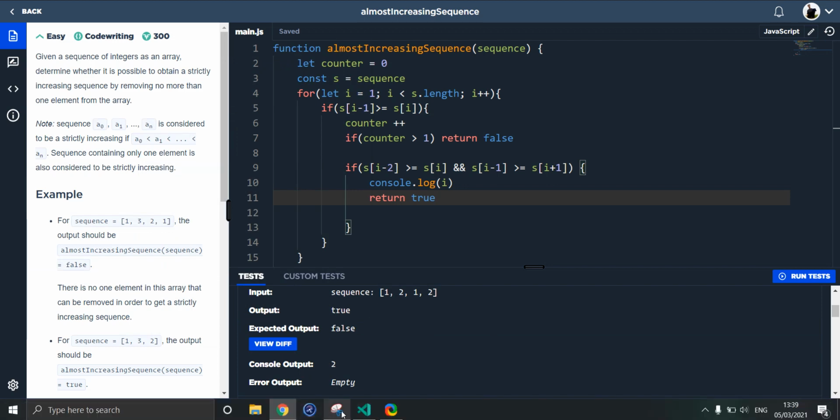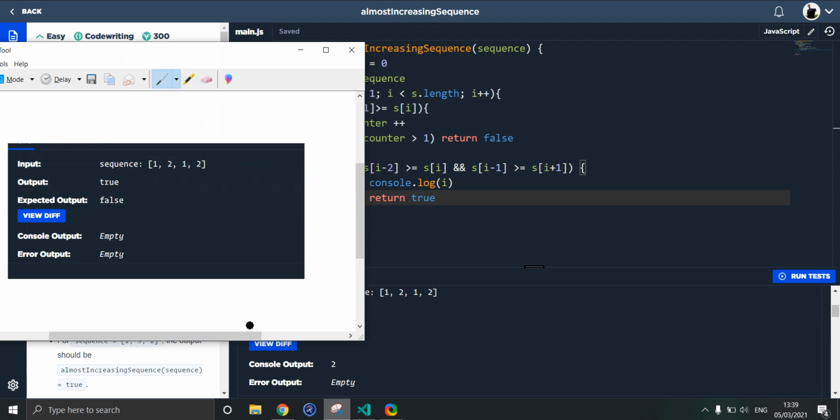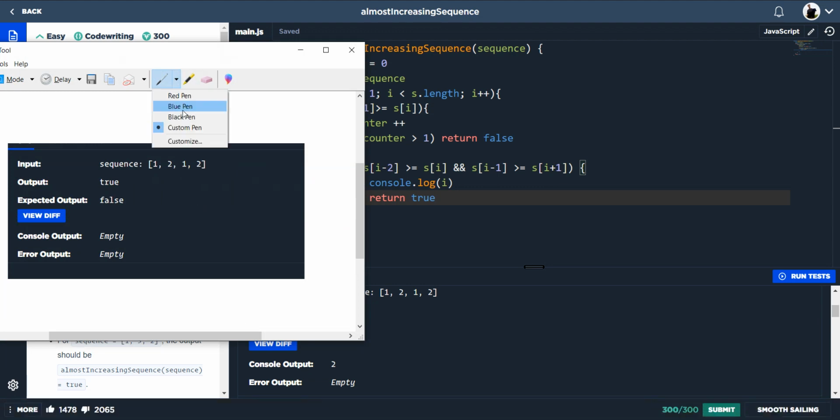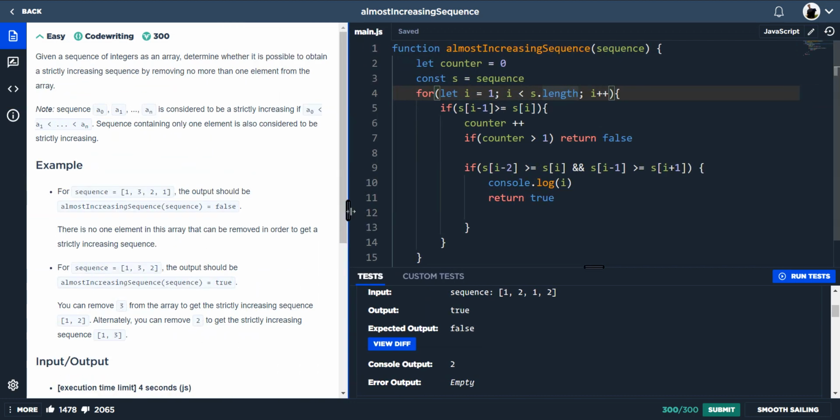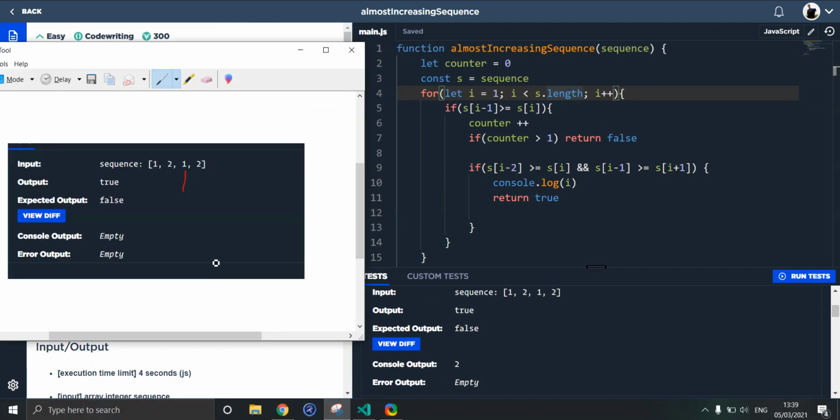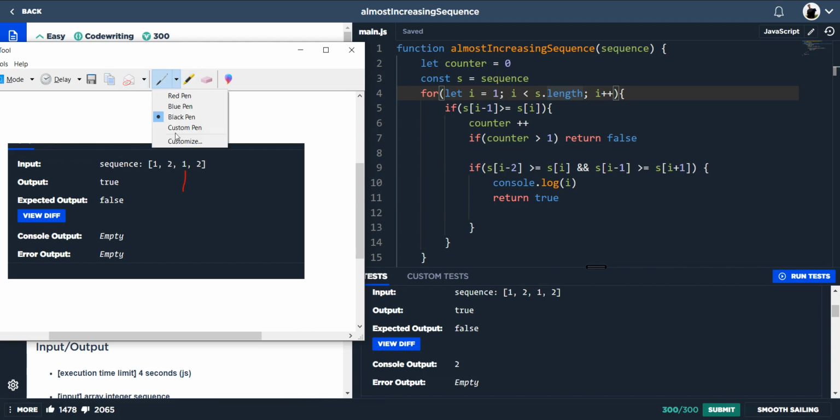Okay. So we're currently here. And all this line is doing, if I actually show it and make it easier to understand, let's get the thick pen out. So we're at current index 2, which is element 1. So we're comparing index 0 and index 2.